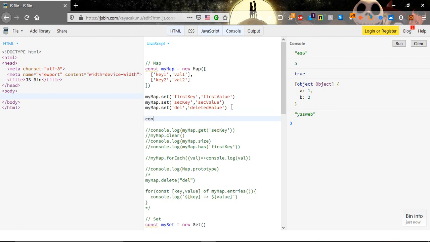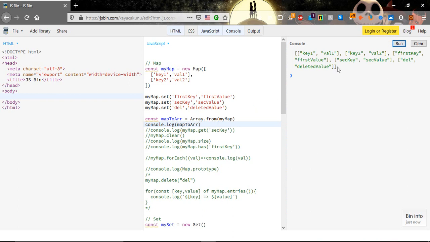So here let's create a new, for example, map to array equal Array.from, and here the name of the map, so from my map. After that let's console.log this map to array, and let's see what we will get.